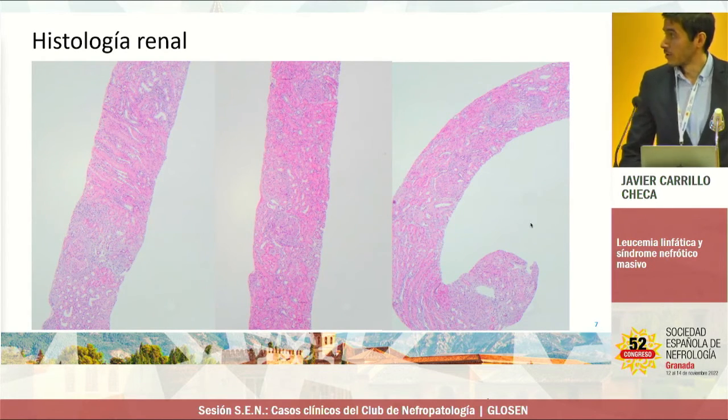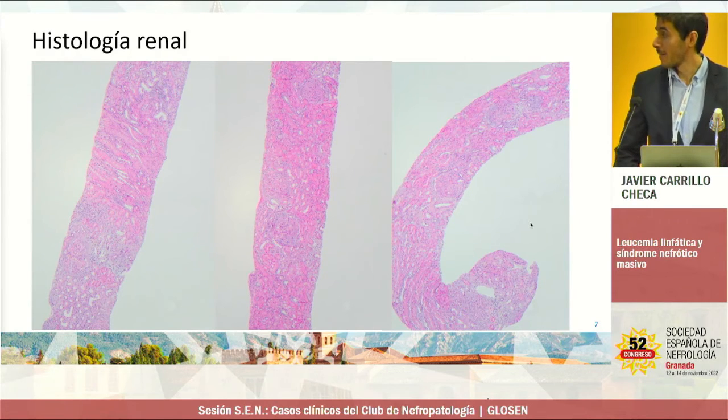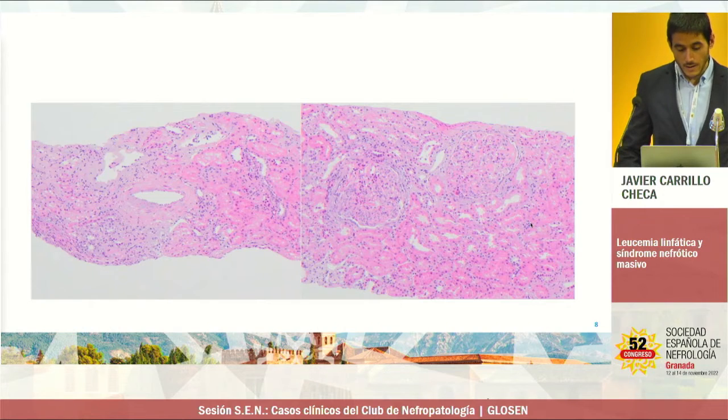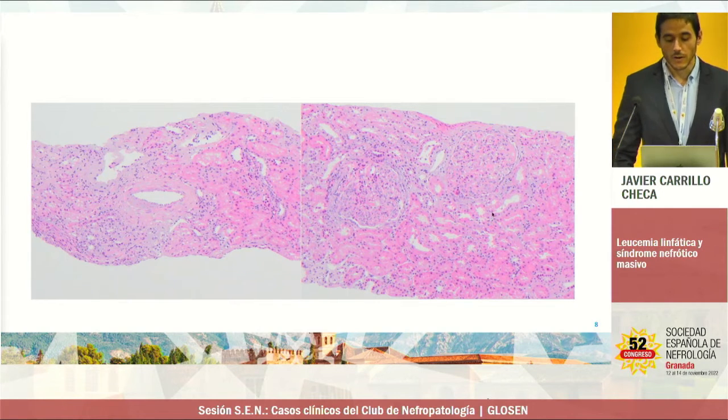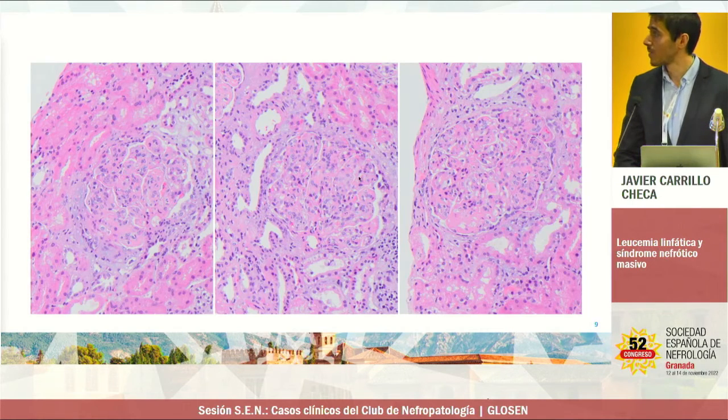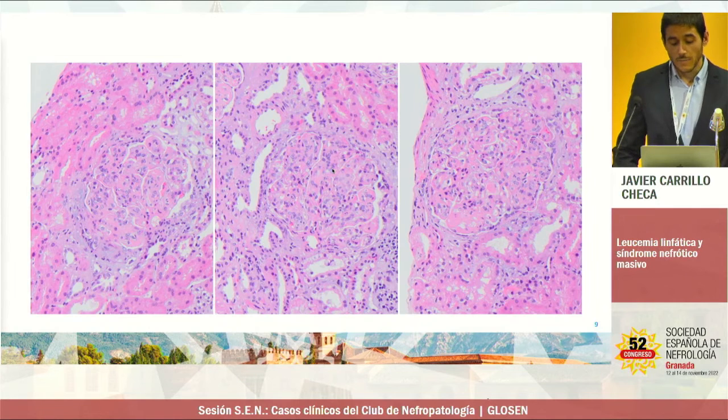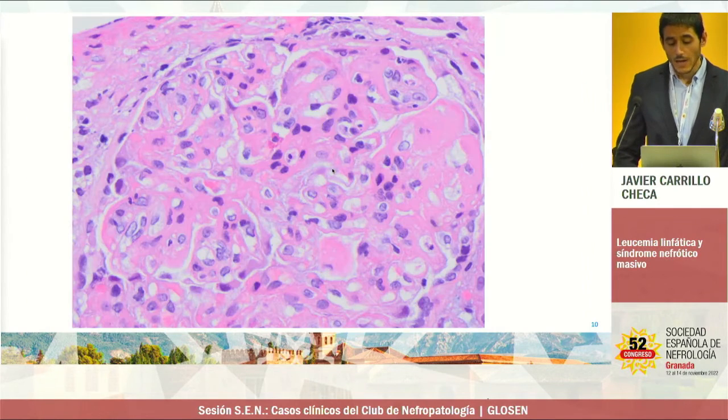Bueno, pues nosotros recibimos una muestra representativa con un adecuado número de estructuras glomerulares en las que tanto los vasos como los túbulos y el intersticio no presentan alteraciones significativas, pero sí que nos llamó la atención el tamaño de los glomérulos. Estos glomérulos presentan un patrón nodular con unos depósitos eosinófilos y además asocian proliferación celular. A bajo aumento vemos que la proliferación celular es endocapilar y en algún punto llega a obstruir las luces de los capilares.